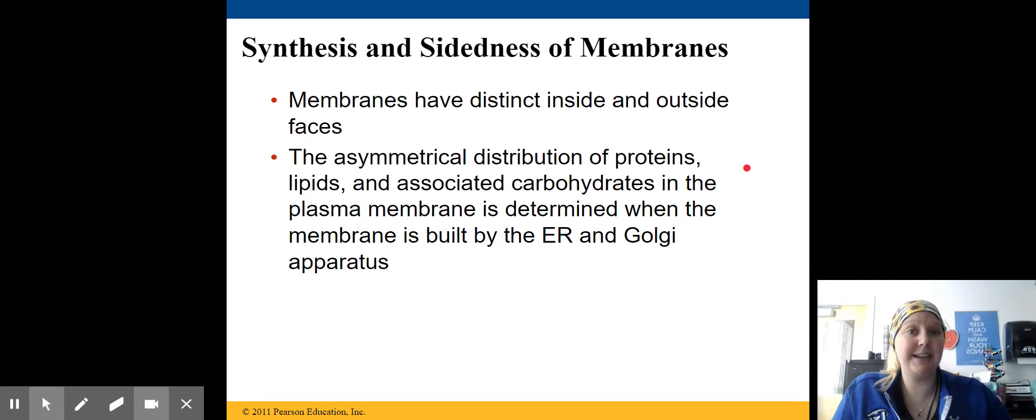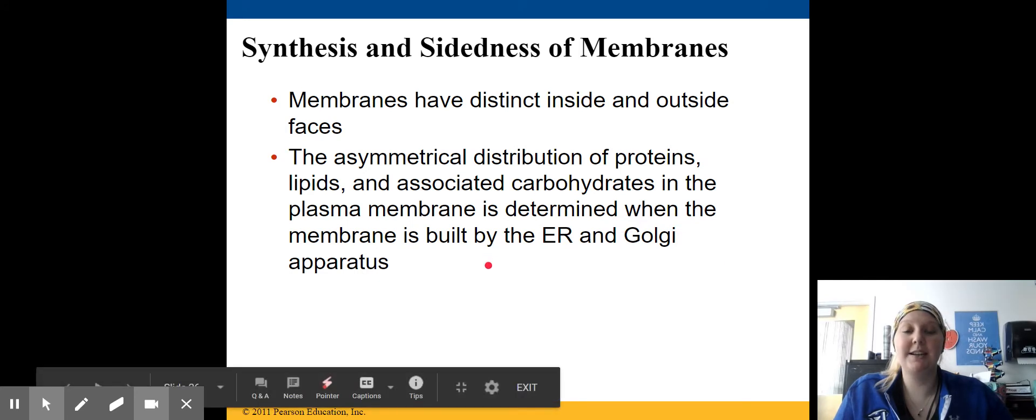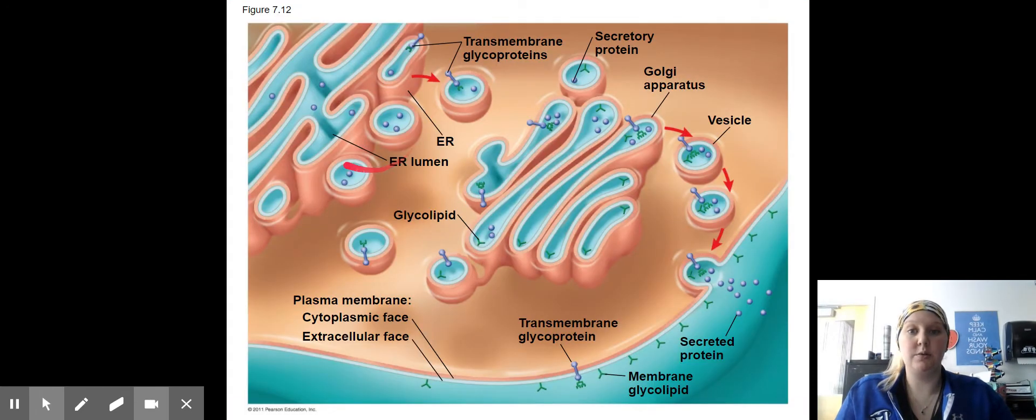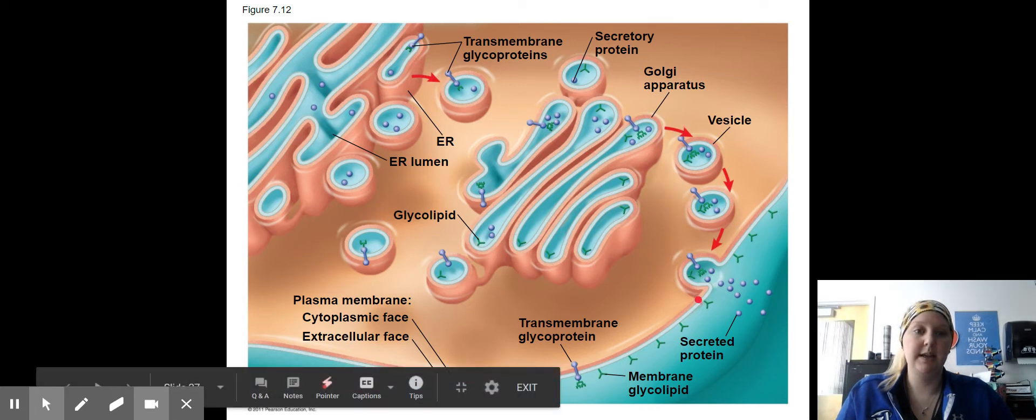That helps identify the inside and outside, and as the cell has to go through cell division, the ER, endoplasmic reticulum, and the Golgi apparatus create more of the lipids and proteins that have to go into the cell. So those proteins and lipids made by the endoplasmic reticulum passed off to the Golgi apparatus. Some get attached while others get released.